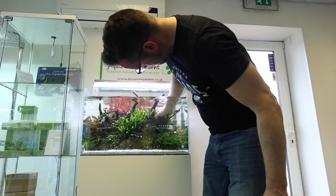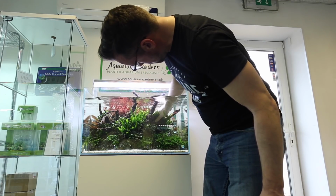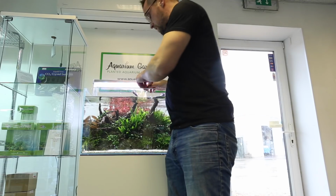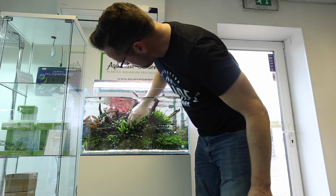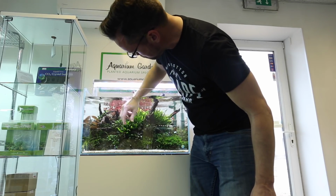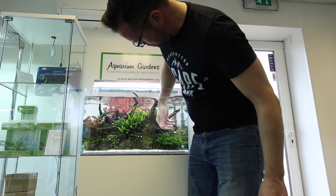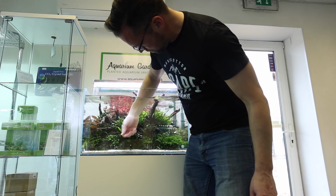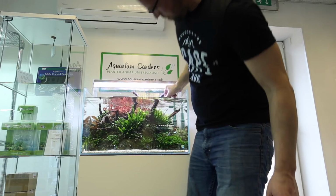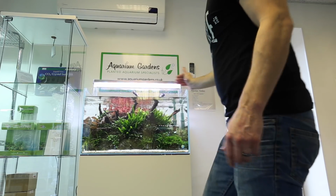You can see all the debris coming away as I stroke the plant leaves. That's really important to get rid of, because otherwise that's just going to rot away and pollute the water, and then you'll end up with algae if you're not careful. Okay, good. That's pretty much the plant maintenance done.